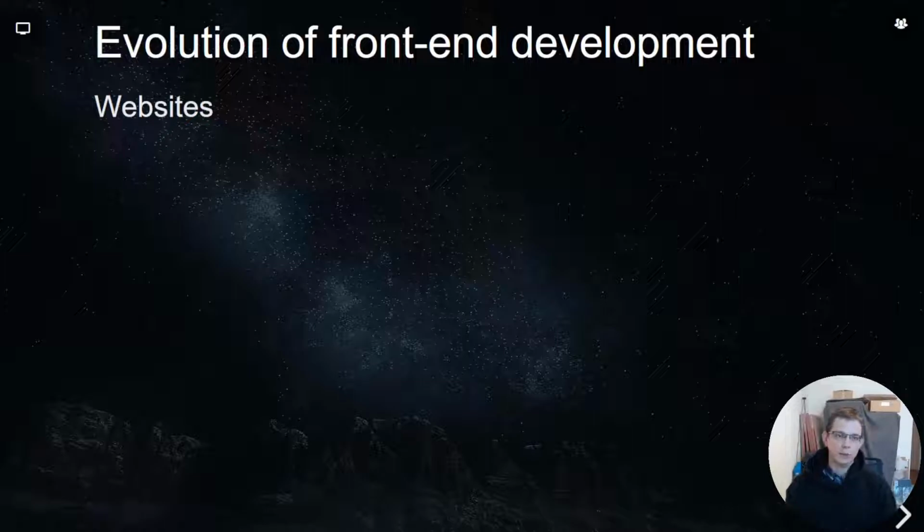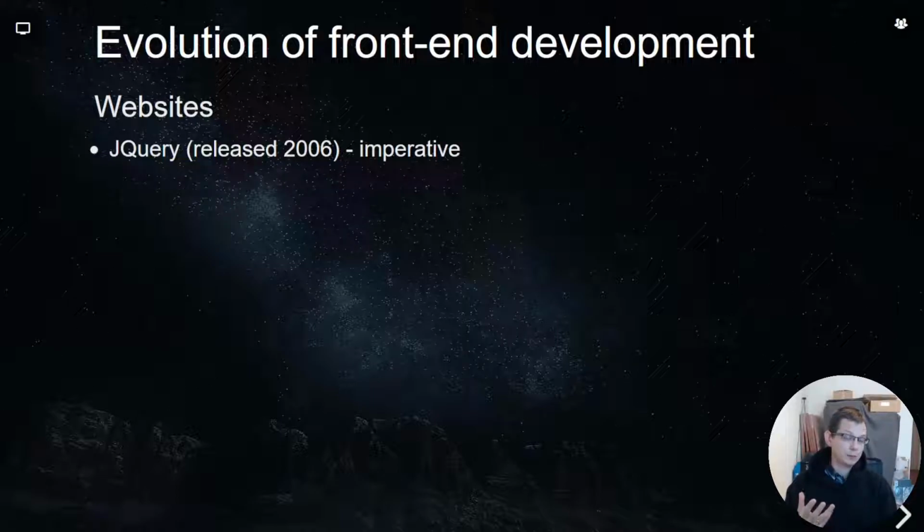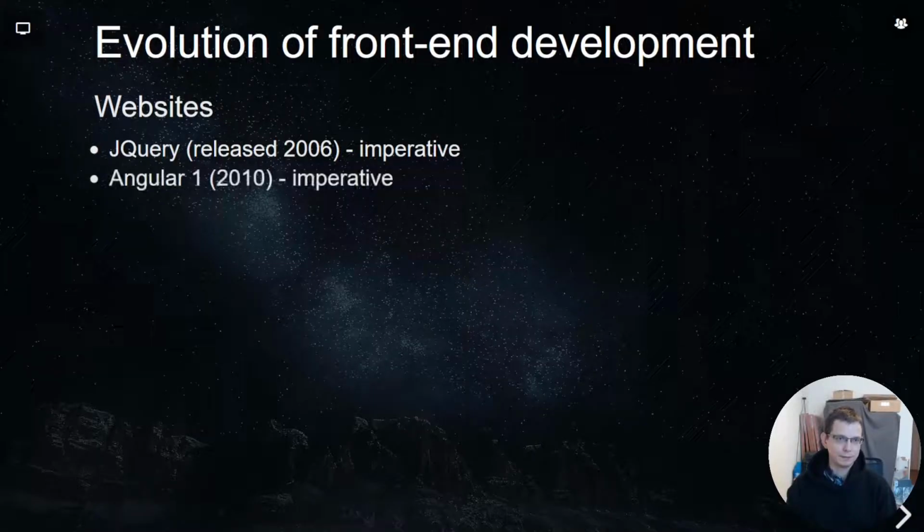If we take a look at websites, they used to be pretty static back in the day, like way back in the 2000s, when the web was kind of growing. Then around 2006, jQuery got released, and it was the first popular library to allow you to add interactivity into your website, making things move and click and fold out and toggle and stuff like that.